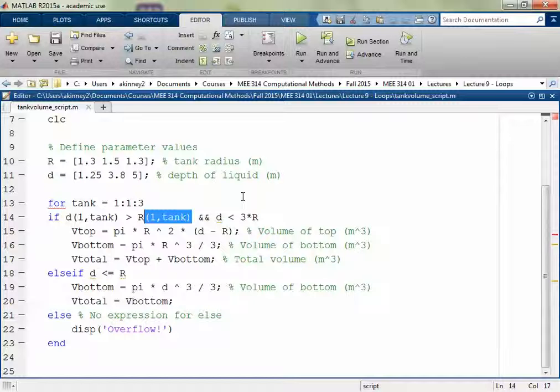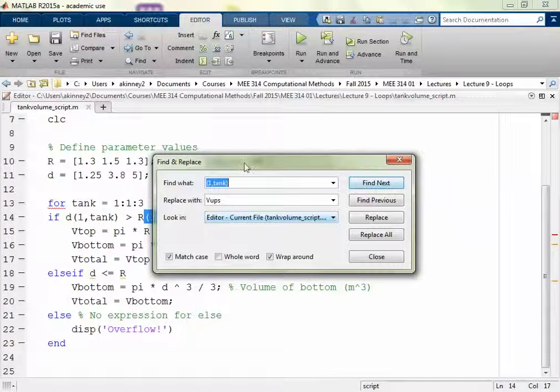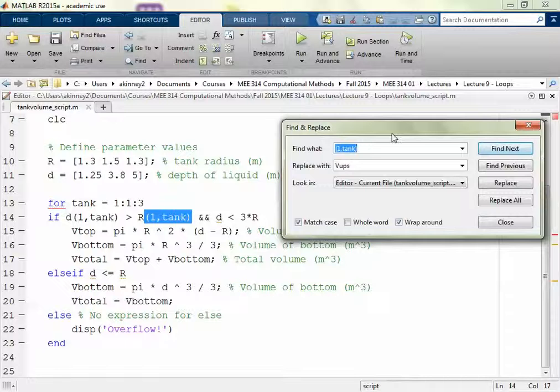So we could go through and copy and paste and put it after every D, but that's kind of tedious and we might miss one. So what's the easiest way to do it? Well, MATLAB has find and replace capabilities. So you can just hit Control F on your keyboard. You can search for little d.